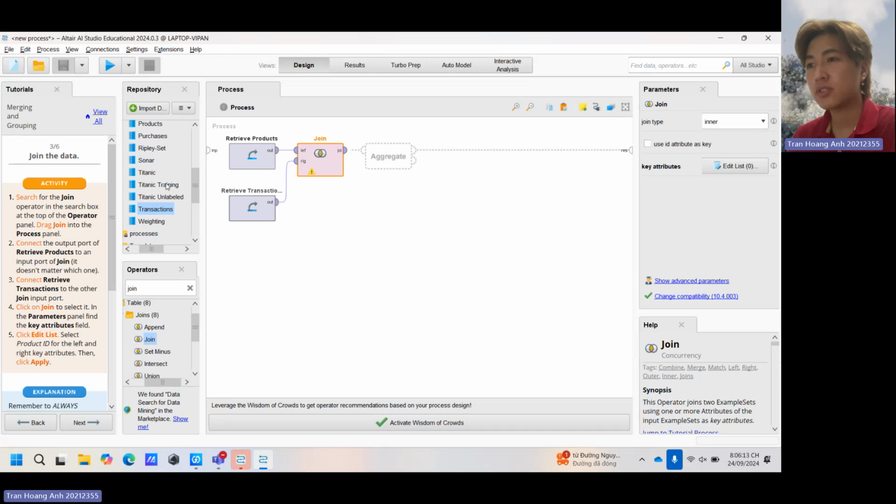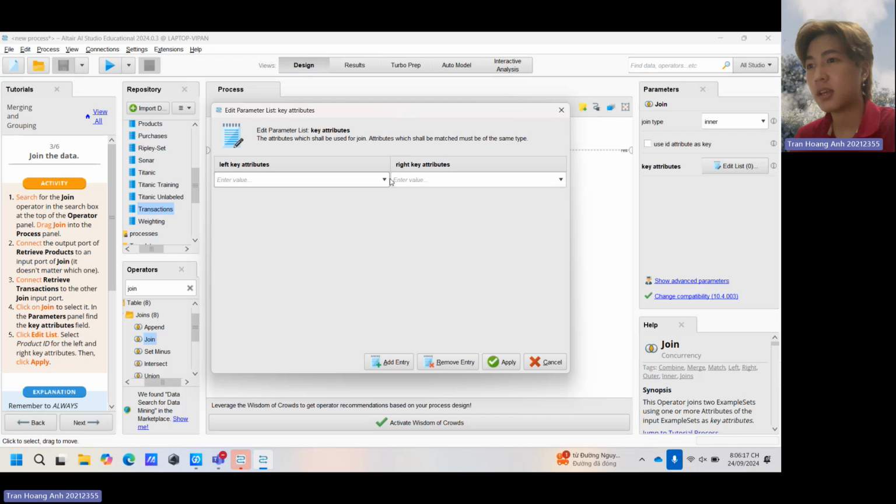And click on the join parameters and I will edit the list. Product IDs on the left and right with the key attributes.